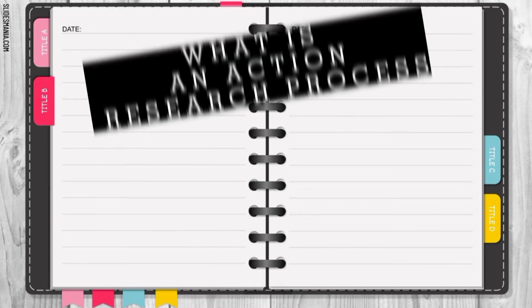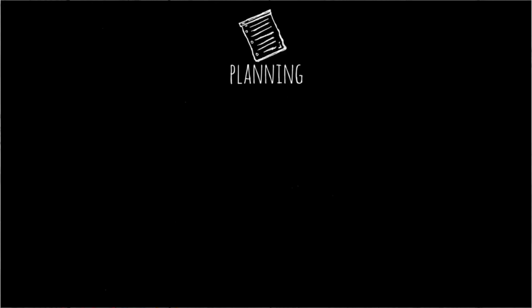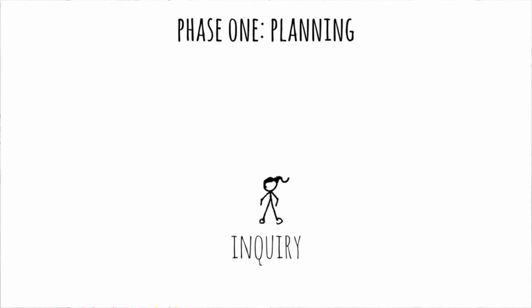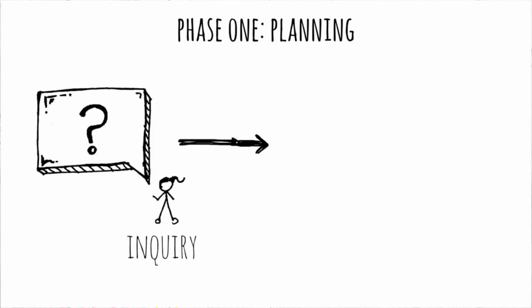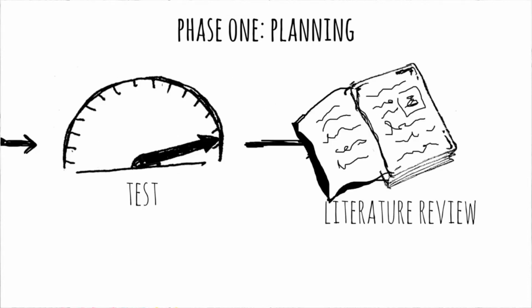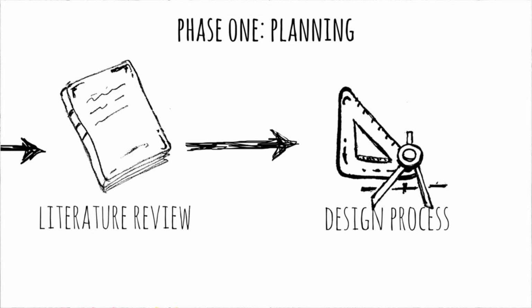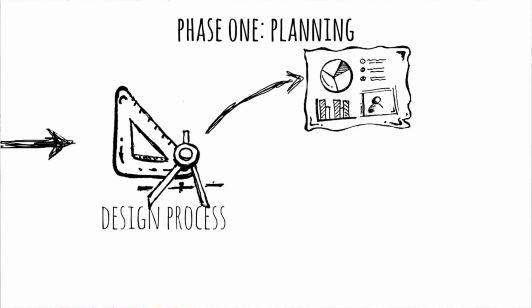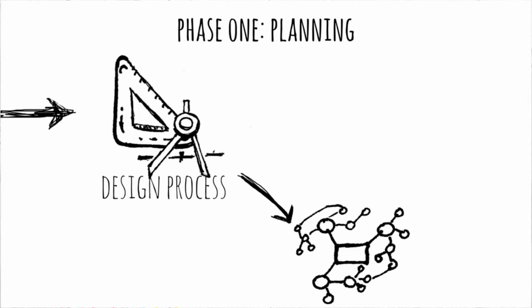This is an action research process. An action research process undergoes different phases. Planning: you start with an inquiry and define a specific research question. It must be something that can actually be tested. Next, to obtain a better grasp of the subject, you undertake a literature review. Finally, you will define your data methods throughout the defined process, set deadlines, and obtain required resources.